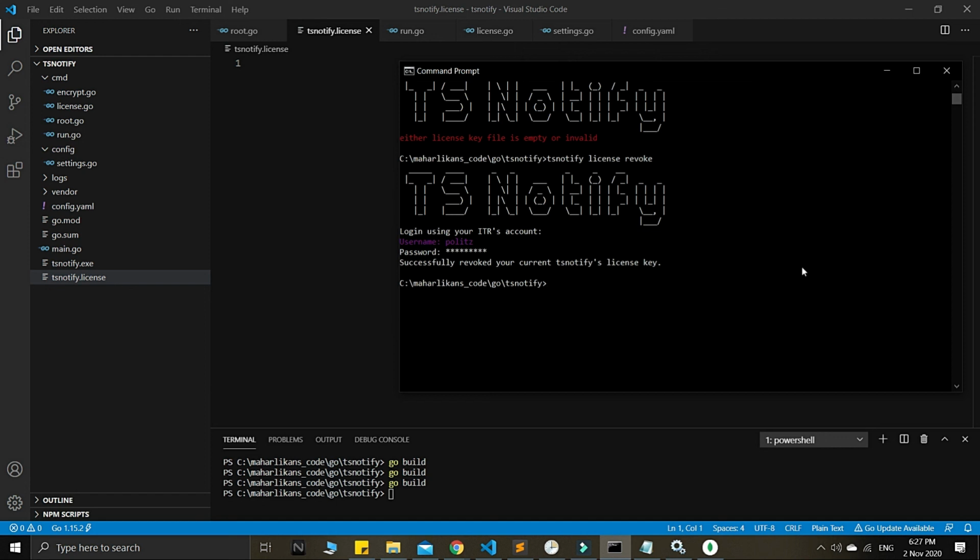Then probably you can have your own site there. They can key in their username, and then they can revoke from there as well, from your site itself, or any dashboard on your site. Then you can just revoke, and you can display it also, because the data is in your backend server. So you can revoke it from there, upon the user's request or something. It's up to you, guys.